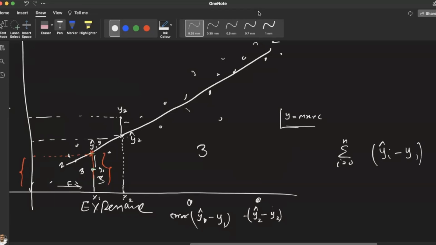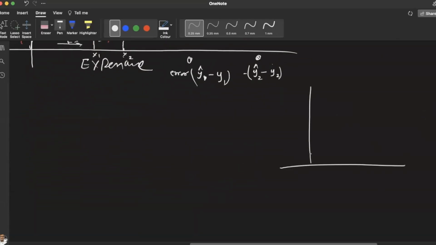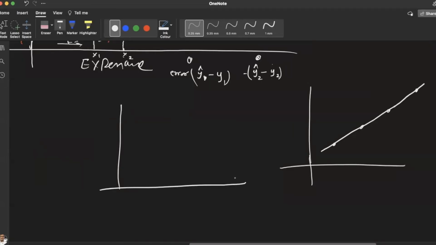Okay. So there is a problem in here. For example, we have some positive error over here. We have some negative error over here, some positive error. So what will happen? It will nullify itself. I'm just giving you two scenarios once again. Tell me which model is best. Let's say this model is best, or, sorry, this model is best.